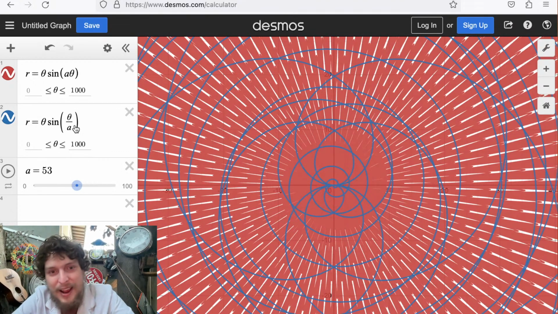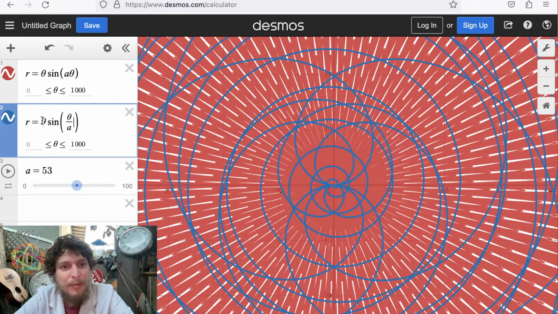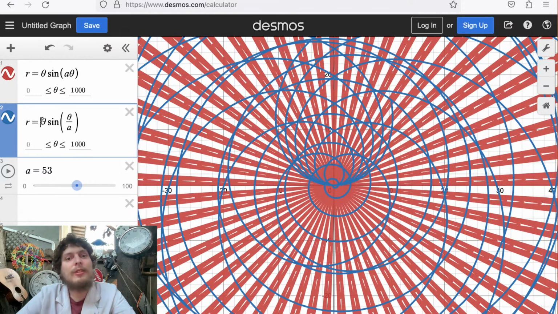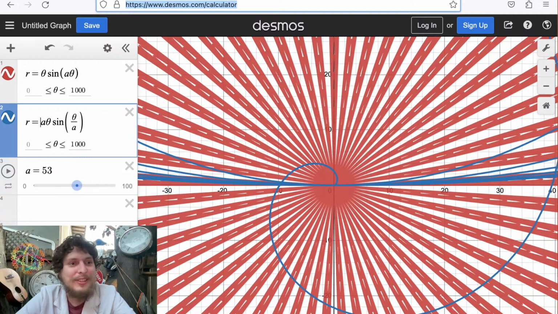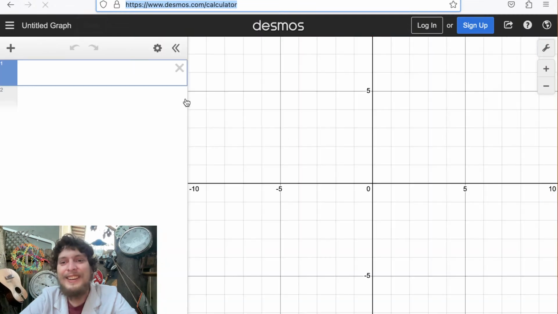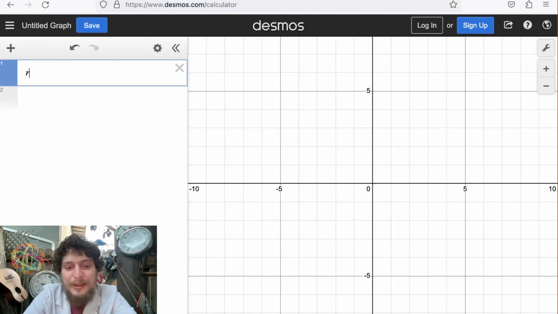Now, divided by A did make a much simpler thing out there. So what I'm going to try is putting times A on the outside of this one. So now it has a times A on the outside and a divided by A within the sine. Well, okay. This is actually going so slow that what I'm going to do is just restart Desmos. That helps sometimes. If I restart Desmos and just plug these back in, that genuinely sometimes helps in terms of the speed, like it was thinking too hard on that page or something.